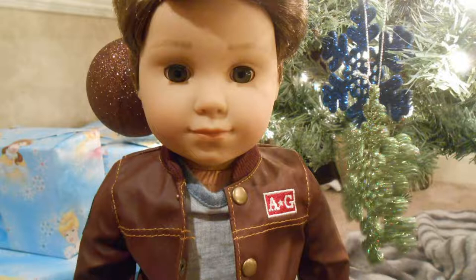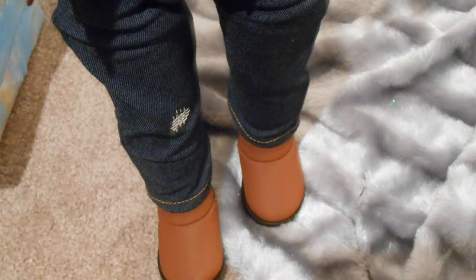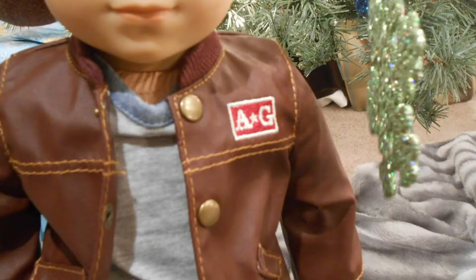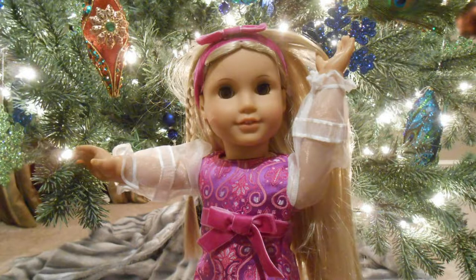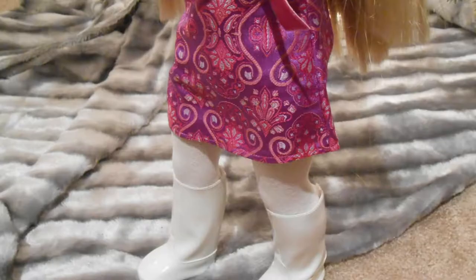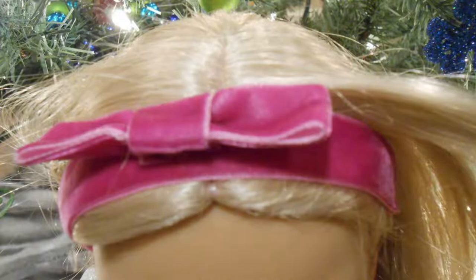Moving on to the boys. The only boy that dressed up this year, or that I kind of made dress up this year, is Logan. And Logan is wearing his performance outfit that I got for him last summer. And so here's why the other boys didn't dress up, because they are boys and they are not in the Christmas mood. So, yeah. But a person that is dressed up is Miss Julie. Julie is wearing her holiday outfit. But the shoes for this outfit are on Kanai right now, but she's wearing her AG Little Mix boots that I got from her groovy outfit a couple of years ago.